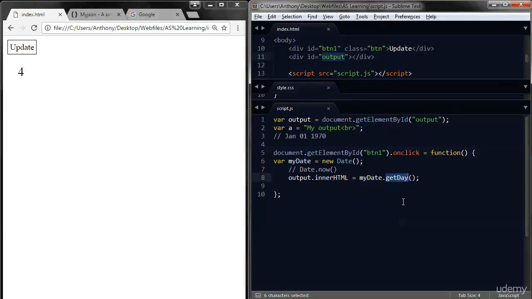You can also do a getDate. And so this is going to give me the day of the month. So this is the 10th of June right now, and that's why we're returning back the 10th. So there's a lot of different things we can do with this date object. And essentially we have access to any piece of that date information. We can output that within our JavaScript and utilize it.